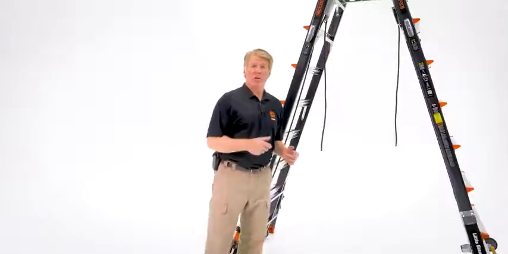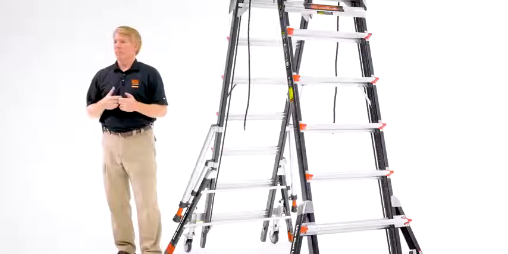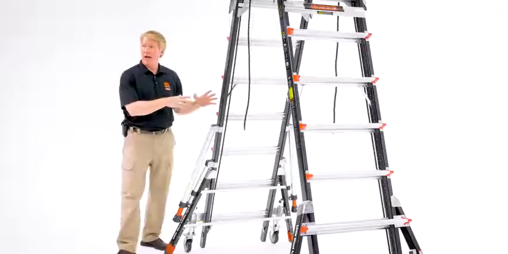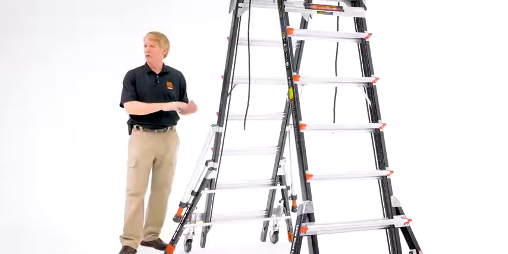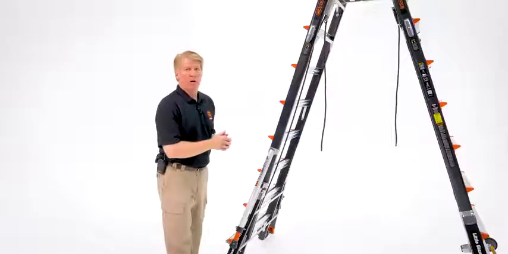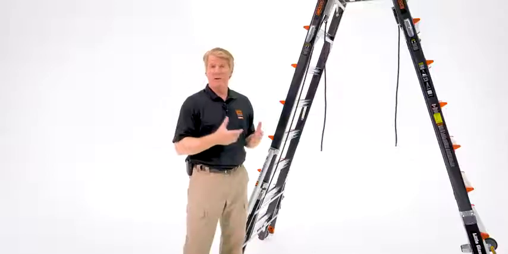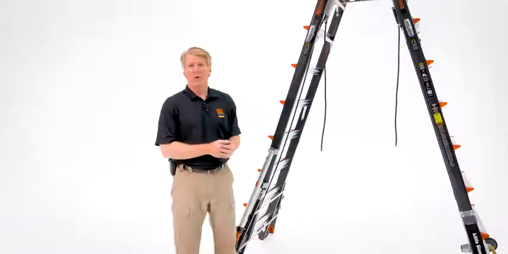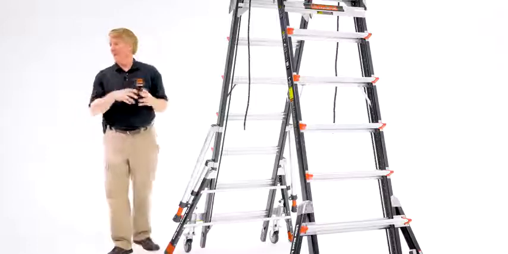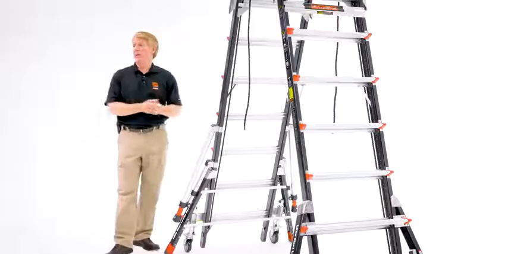You're going to want to inspect your cage before each use. Basic things apply if it's cracked, bent, broken, or split on any part of the cage. If it wasn't there when we manufactured it, you don't know what it's rated for now. That cage needs to be tagged out and taken out of service and looked at and replaced.